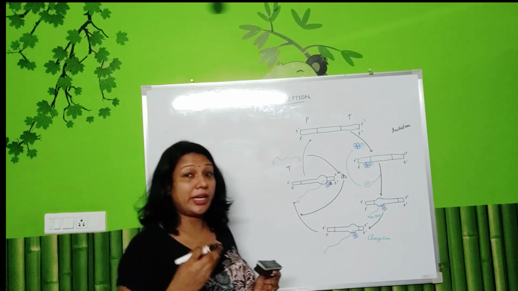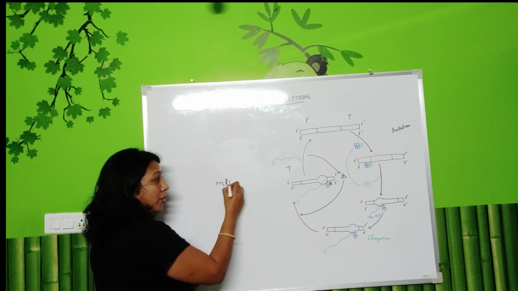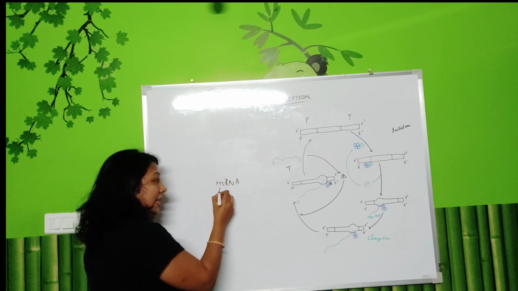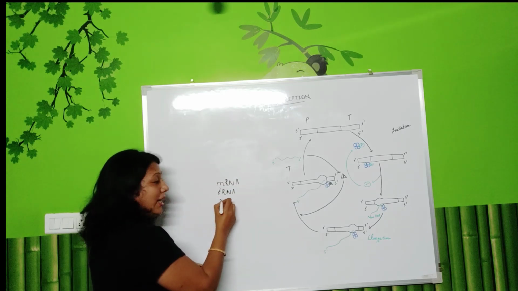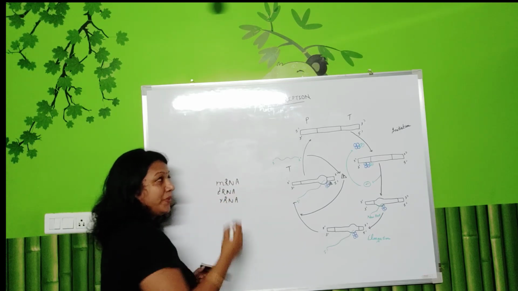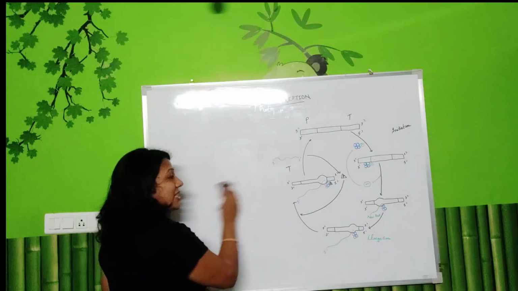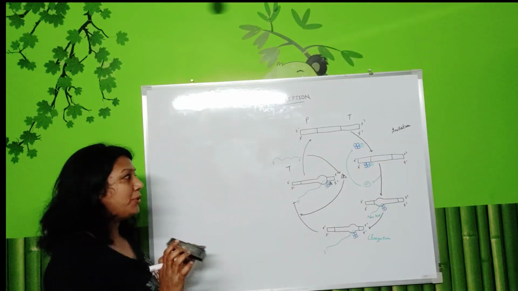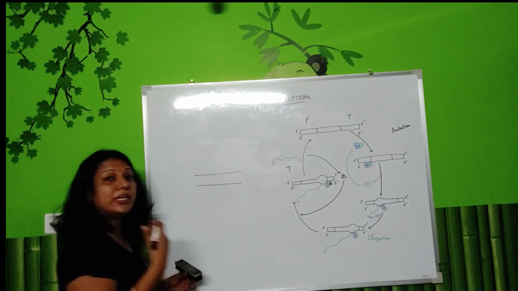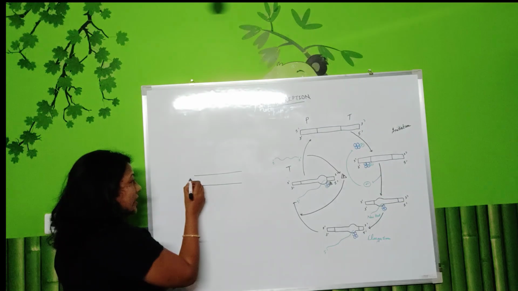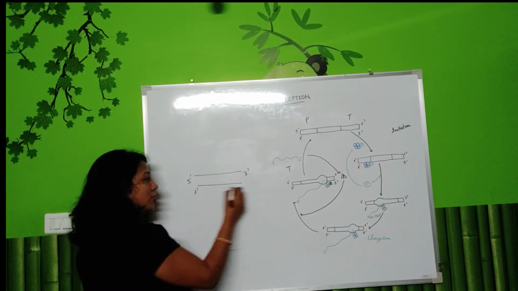Because we have 3 types of RNA: mRNA or messenger RNA, tRNA or transfer RNA, then we have rRNA or ribosomal RNA, right? So that step we will call transcription. So when you think about transcription, the first thing you have to understand is the DNA and its polarity. One strand is moving in 5' to 3' direction, the other strand is moving in 3' to 5' direction.